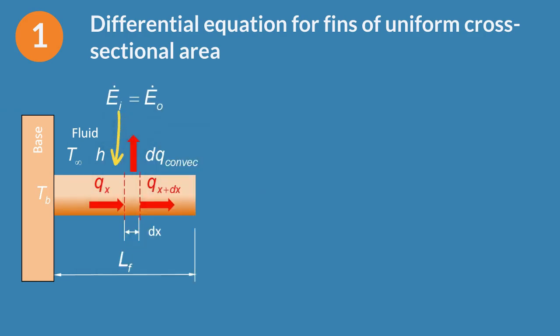The heat input is the heat that arrives to the control volume by conduction through the fin cross-section. If the fin is at a different temperature than the surrounding fluid, there is heat transfer by convection. Finally, the heat that is not transferred to the surrounding fluid goes across the control surface in the tip direction by conduction. After the identification of heat transfer mechanisms for inputs and outputs, we can write the conservation equation.